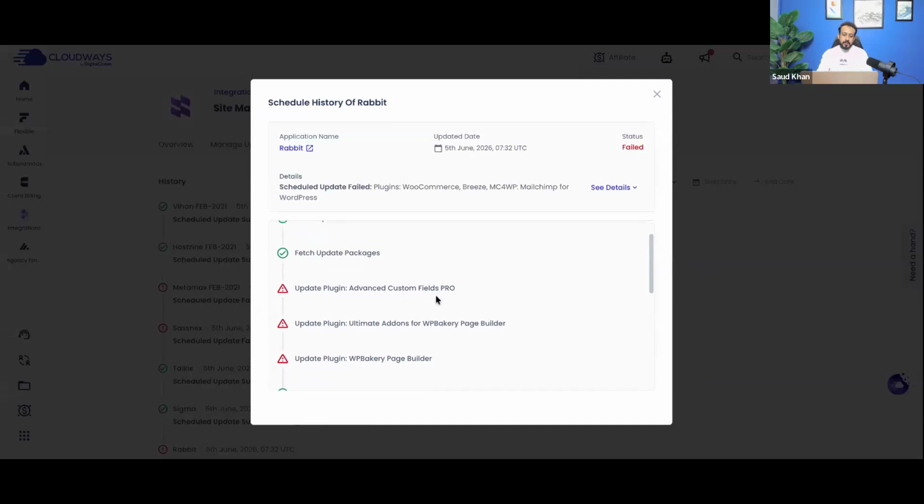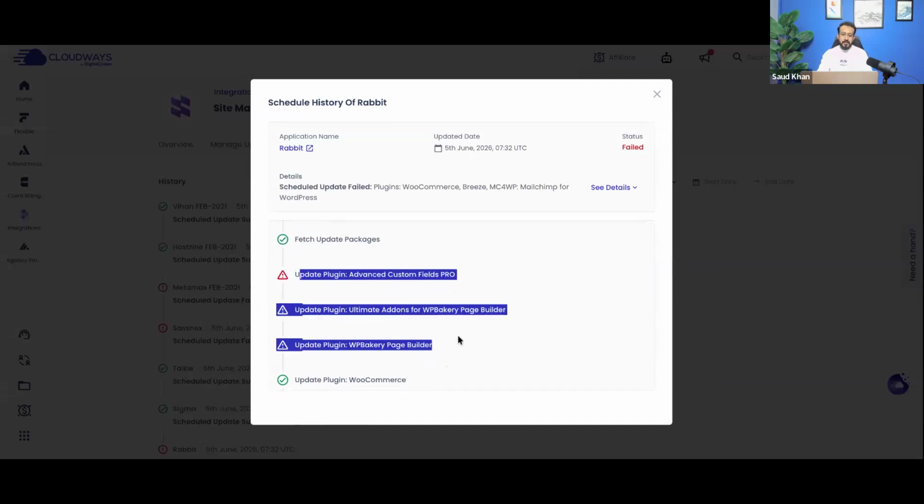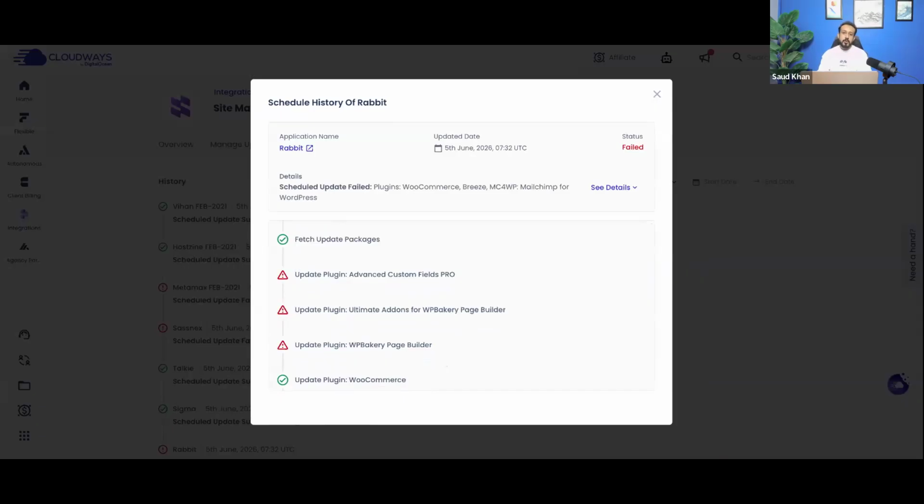In this section, you are seeing that 3 of the plugins failed because they were facing an issue of license within themselves. They are premium plugins.